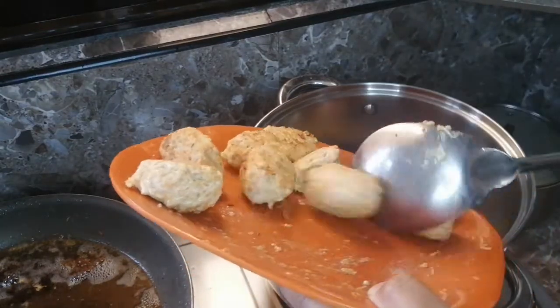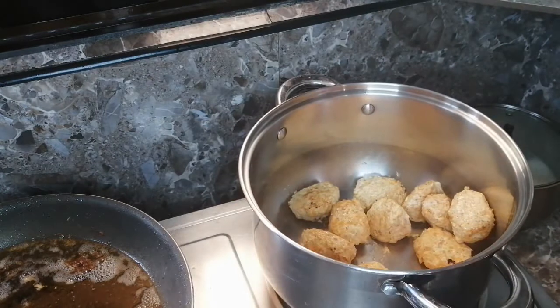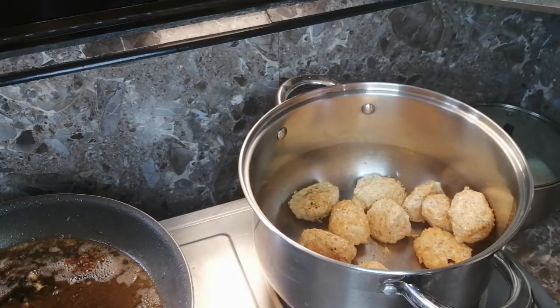Now that the meatballs are ready, we can now start with the soup. Hindi na natin igigisa yung bawang at sibuyas dahil prinito na natin yung meatballs. So we will just put it all together and then put the hot water.